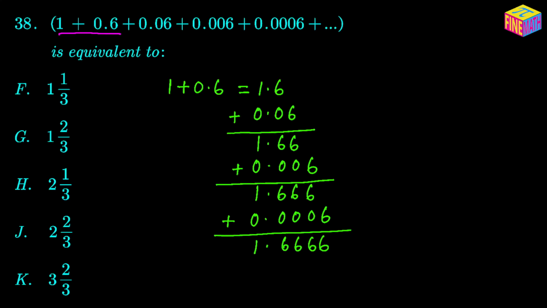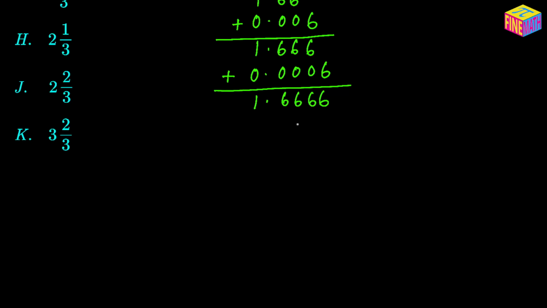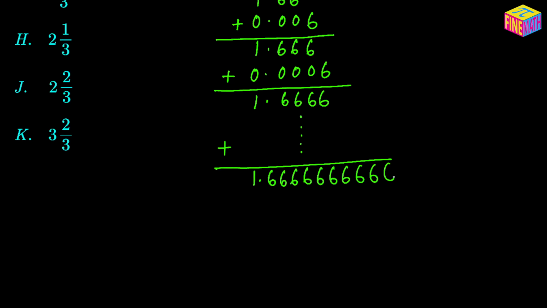That means finally our sum is going to look like this. If you do this addition infinite times, the sum will look like 1.666 and it will continue forever, right? This 6 will never end. It's just a repeating decimal digit 6 there. It can also be written as 1.6 with a bar on top of the 6. The bar on top of the 6 indicates that the decimal digit 6 repeats infinite times. It just repeats forever. It never ends.